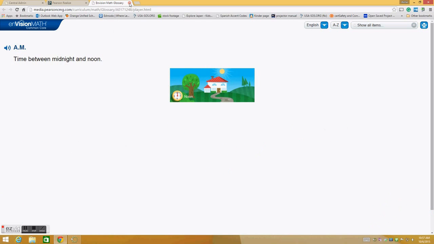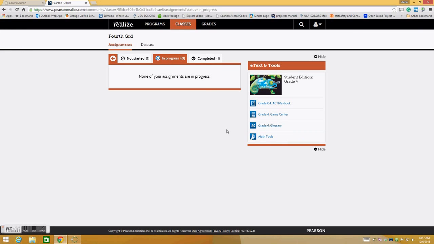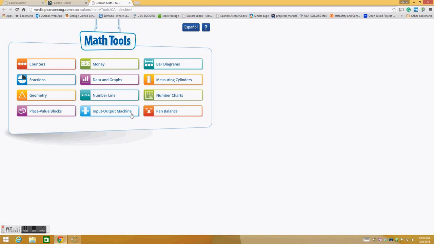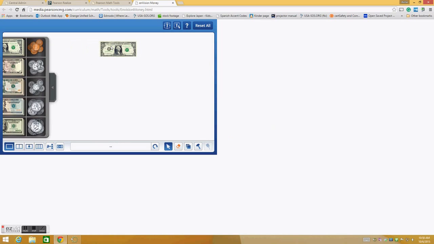It's always animated, and they try to make it as kid friendly as they can. And the math tools, I particularly like this functionality here. So I'm just going to go really quick. You can have your number line, number charts, balance, bar diagrams, money. It is an interactive approach to it, so you can visualize what you're doing. You know, $1.01 plus $1.01, or how many quarters do you have in a dollar? That type of word problem that some kids have.